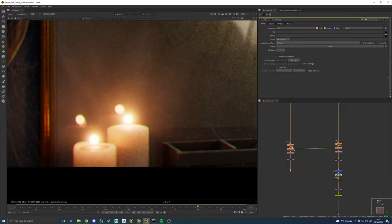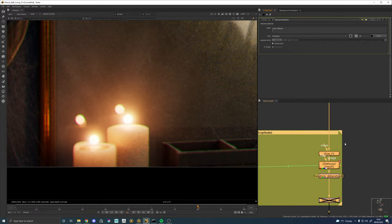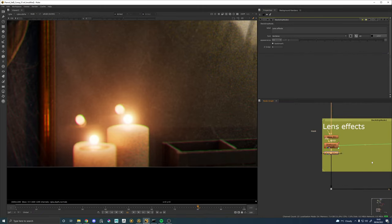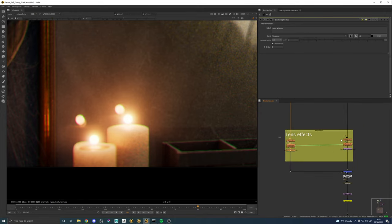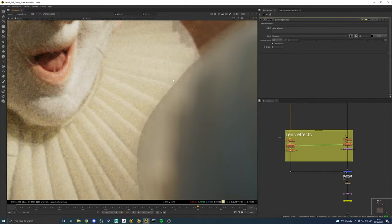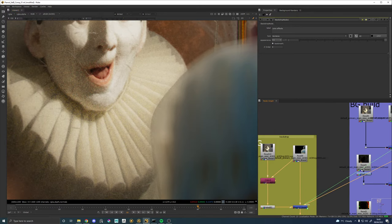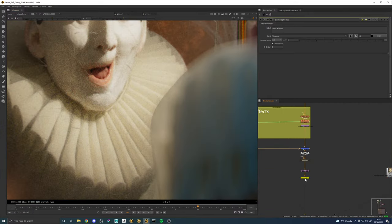Okay, so I'm going to backdrop these guys. Lens effects. So I'm pretty sure it's all lens effects. Yeah, it is. I'm going to get rid of that transform because I don't like it anymore. If you're wondering why I'm doing all this twice, it's just because if I do depth of field on the foreground and background at the same time, we get this line here. This line is just caused by the fact that the foreground, I haven't separated this guy. So that will get fixed in render.